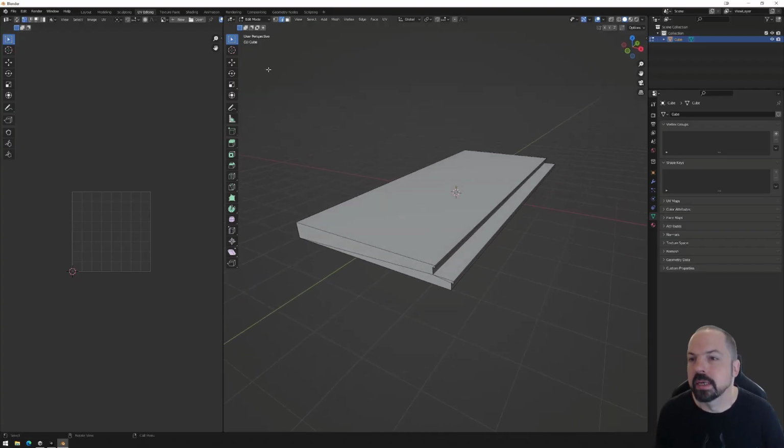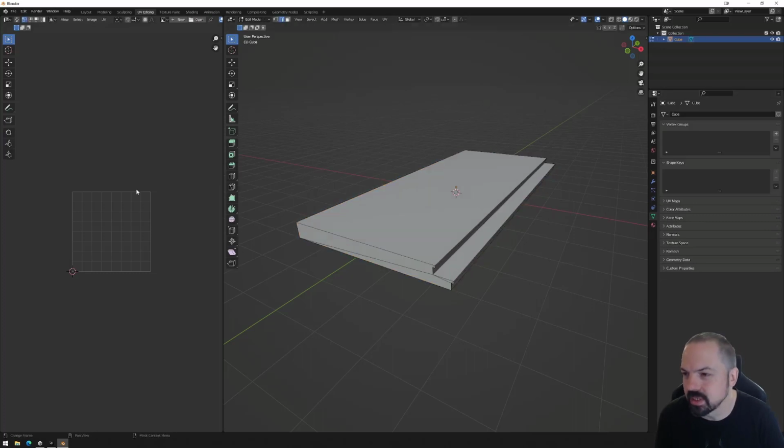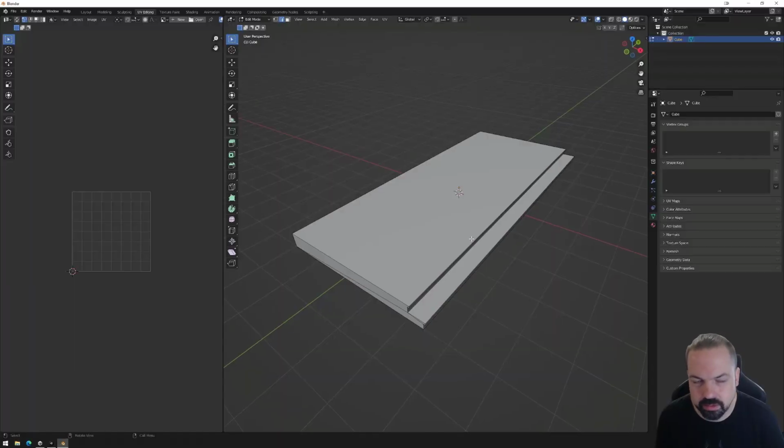Okay. So, UV editing. Go to edit mode. Now the thing with Blender, and this is good but sometimes confusing, is that where you are in the space will change what happens. So if I press tab over here, nothing happens. If I press tab over here, nothing happens. That happens. So it's very context heavy.